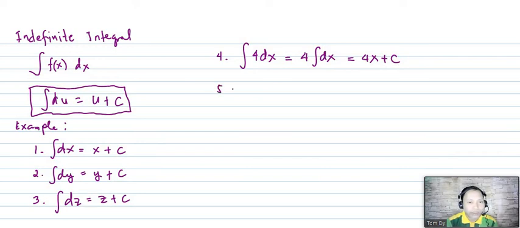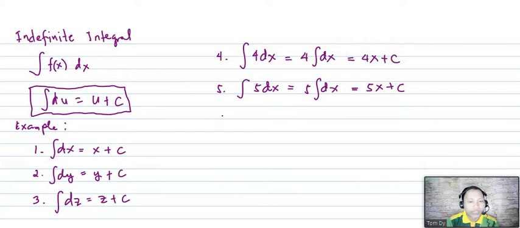If we apply a number, let's say number 4, for dx, you write first this number 4, you have 4 times the integral of dx, and the integral of dx equals x, times 4, that is 4x plus c. In indefinite integral, you always have this plus c, your constant. Another example, let's say the integral of 5 dx. That is equivalent to 5 times the integral of dx, which is x times 5, that is 5x plus c.